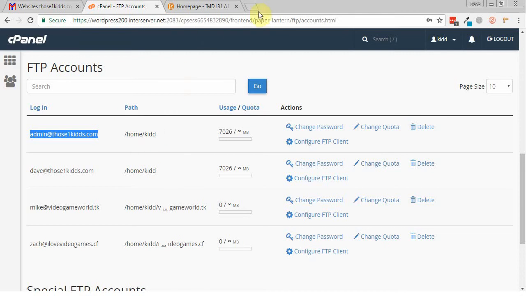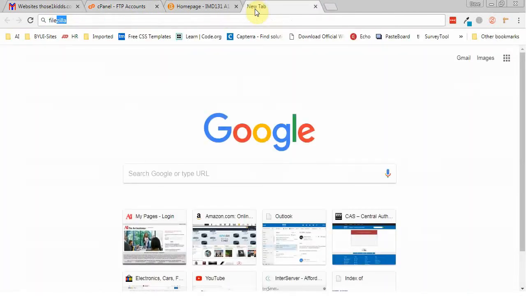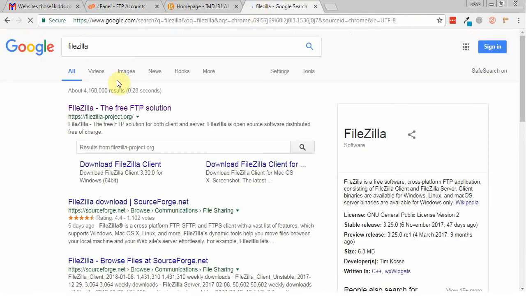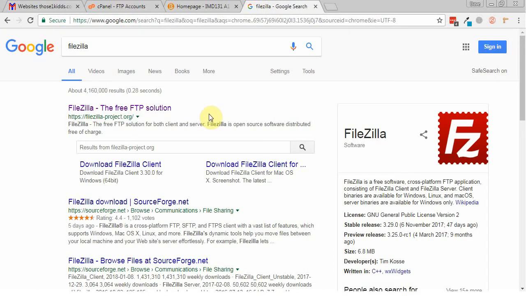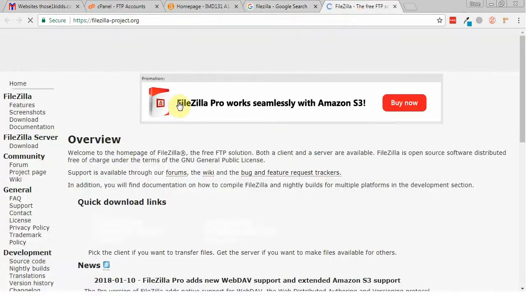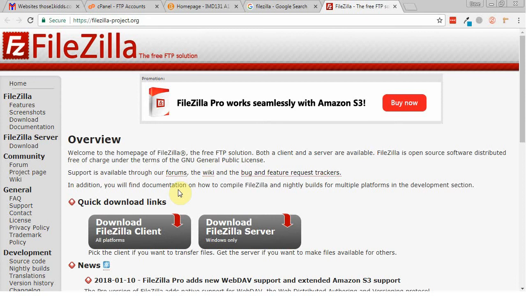I'm good to go. So the next thing you want to do is Google FileZilla. This is a free FTP client. This is a program that allows you to upload things to your web host. So all I'll say is if you get it from their website, just be careful with the installation. One of the last steps of the installation is they ask you if you want to install crapware, so stuff like browser plugins and things like that. Just pay really close attention. Make sure you don't install that.